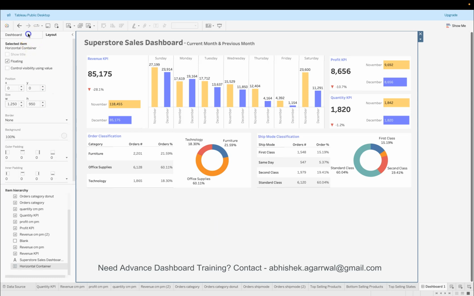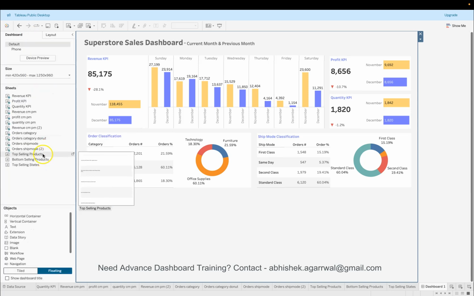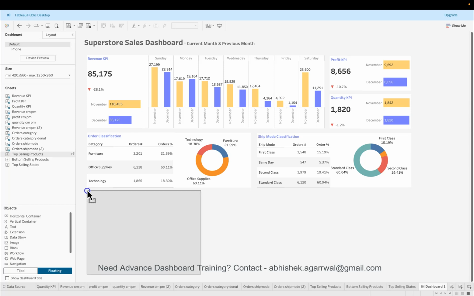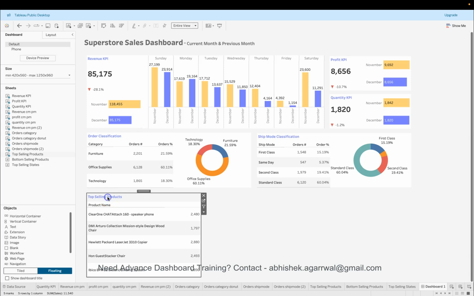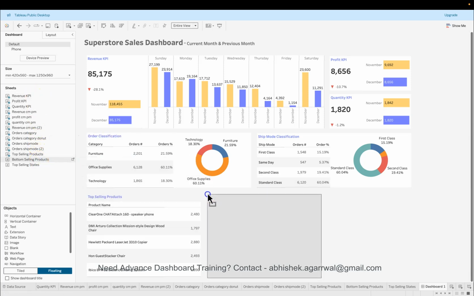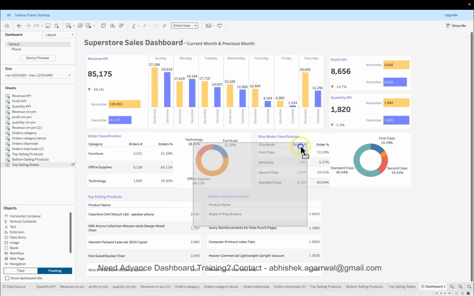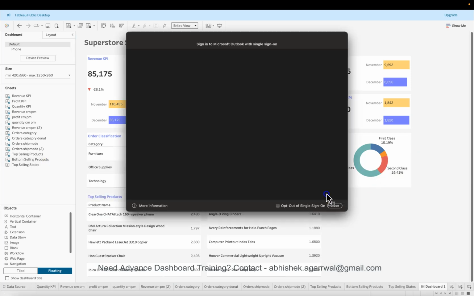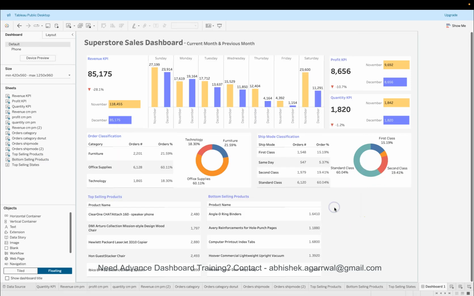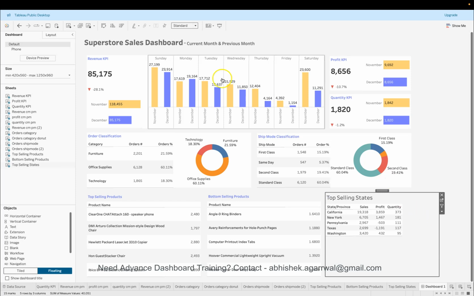Yeah, and then finally, we have top selling products. This much space is good. We have bottom selling product, I think this much spacing is good. We have this. All right, we have top selling this one.